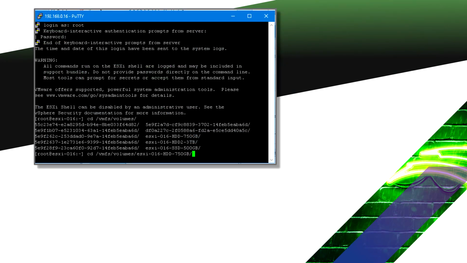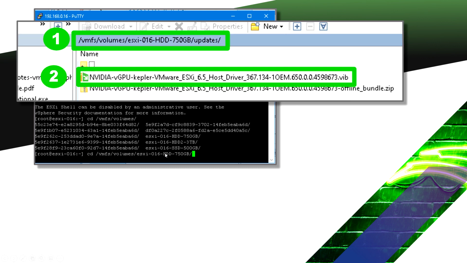So once we've connected, we get to this SSH shell or secure shell, and it's from here that we're actually going to do the installation. So first thing I'm going to do is talk you through this command line stuff here, where we are going to change directory into a particular directory. This is where this comes in, where we make a note of the path that we need to follow and the binary inside that we need to execute.